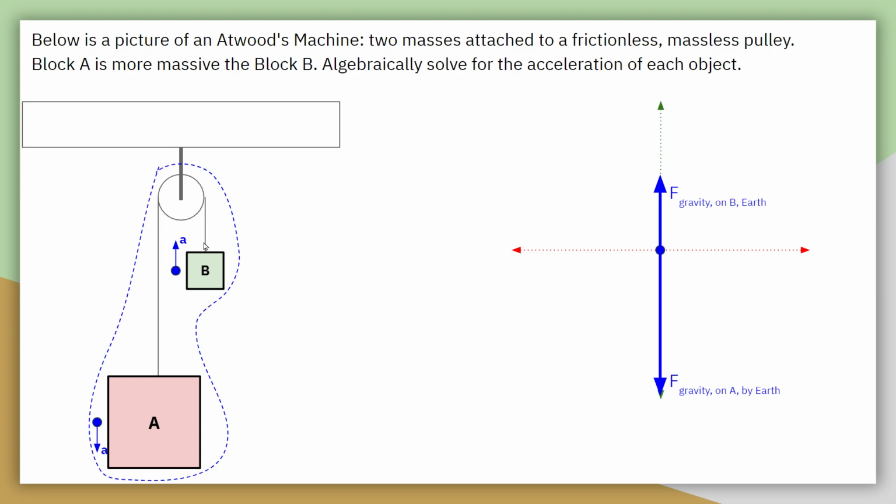Now, part of our system, B, is indeed moving upwards, but if we're including that massless, frictionless pulley at the top end of our system, it isn't really moving. But we have part of our system accelerating downwards, which really means the system itself is accelerating downwards. We need to show those forces and explain how the size of them contributes to that downward acceleration. Force gravity on A contributes to the acceleration of the system. Force gravity on B detracts from it.